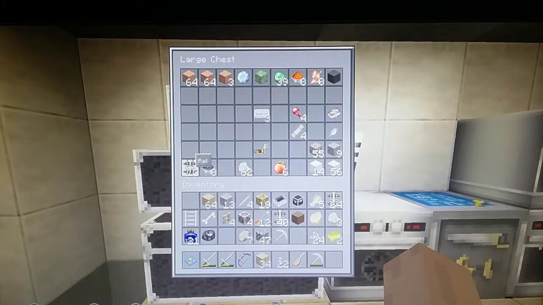I guess we're pretty chill right now. I have a bunch of rails I need to put in here. Let's put these rails in here. What would you do? Alright, we have... I think we chill.